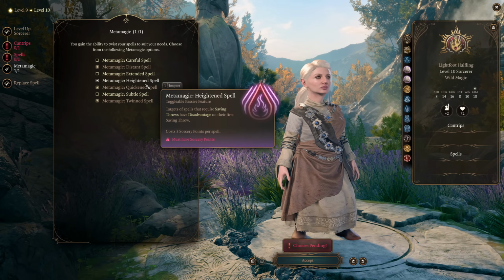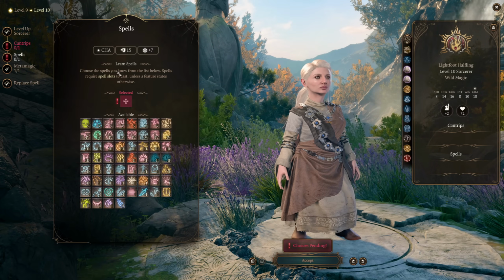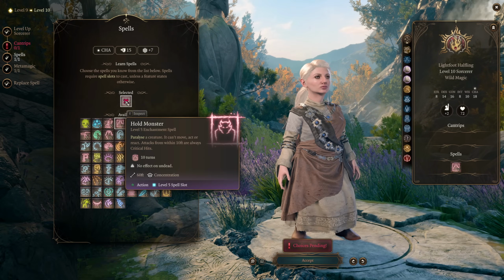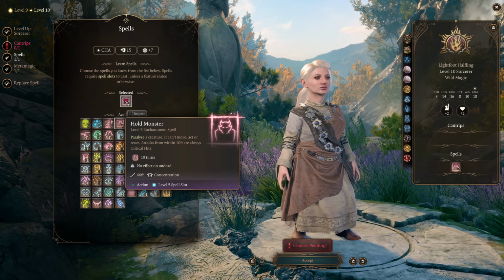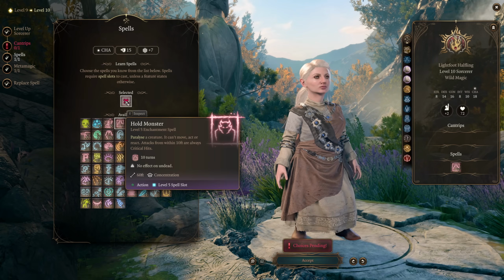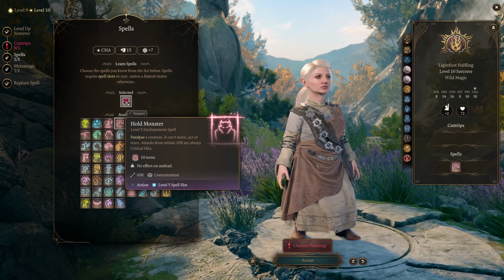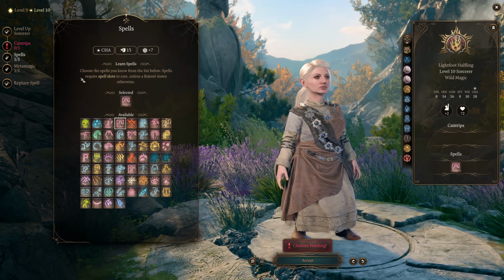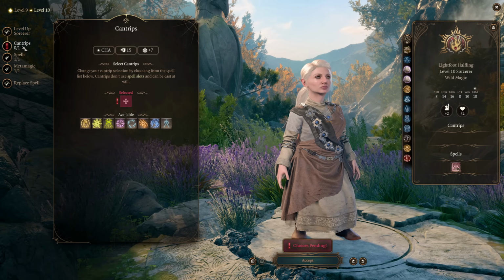Hold Monster, which we can use combined with the disadvantage, and that is indeed the spell that we're going to select at this level. Combined with the disadvantage, this can take any enemy that's not undead out of the fight, which is very, very valuable and will often last for multiple turns as well, because the disadvantage means they're very likely to fail the first saving throw.